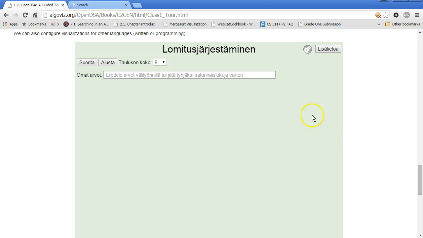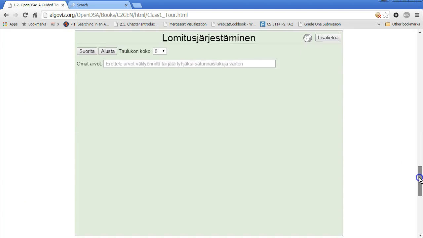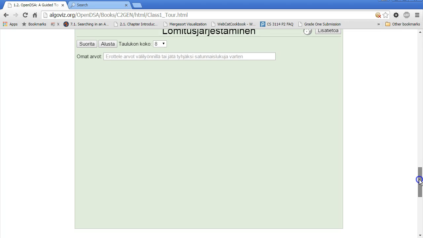As you can see, we have support in the system for generating visualizations and the text in different languages. There's no magic here. The translations have to have been provided by somebody, but it's relatively easy to do. There's just a file somewhere with a set of strings defined in whatever language you want to use, and then when we compile the book, we can say to compile the book in that language, or in this case you can see we just compiled a specific visualization in that language.